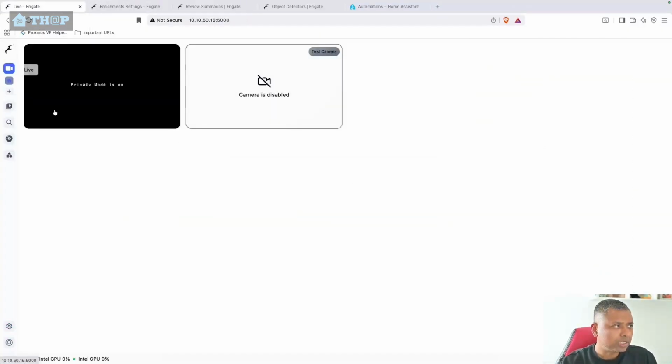If I go to my cameras, I'm going to use this camera. This is my Tapo C200 camera. At the moment, I have kept the privacy mode on so that nothing gets triggered while I am talking. But what I'm going to do is take it off privacy mode. That should trigger a person detection because it's pointed towards me at the moment, and we'll see how the GenAI description and the review summary work. Now let's switch on the camera and see the process in action.